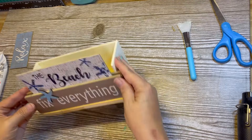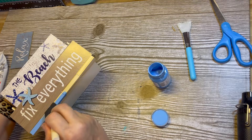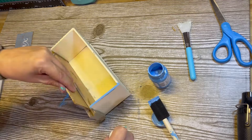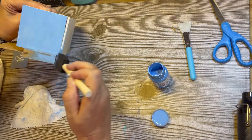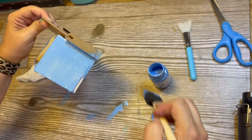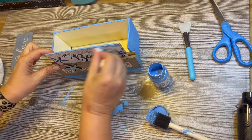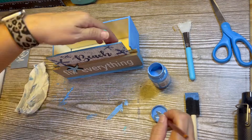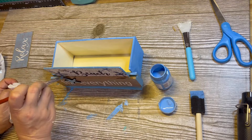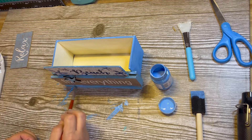I'm testing to see if my napkins are going to fit, and then I decide I want the box to be blue. I'm going in with cornflower blue acrylic paint from Target, painting the Jenga blocks and then just the top, the sides, and the back of the box — not inside. This is a really pretty color of blue. I wanted to mix lots of aquas and blues, colors that remind me of the ocean — there are so many different colors of blue in the ocean. I go in with my little brush doing all the areas, then paint the back just in case you can see it from the other side.